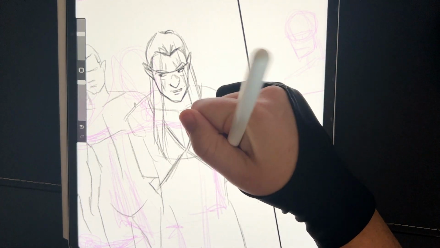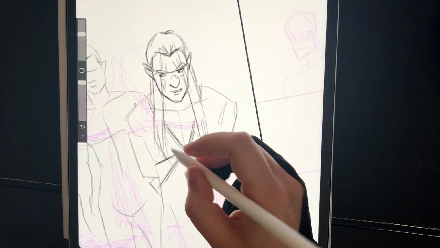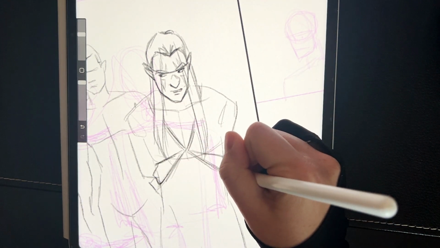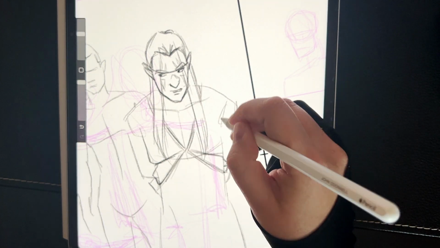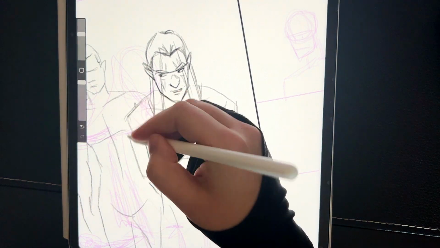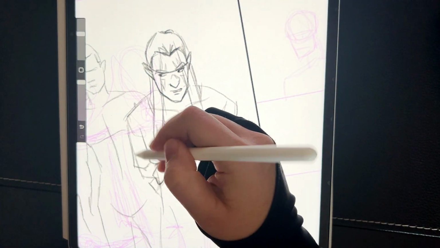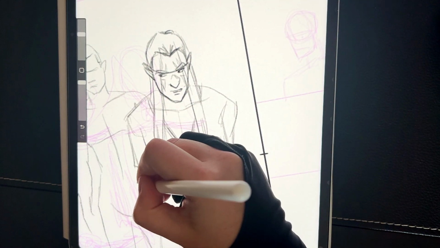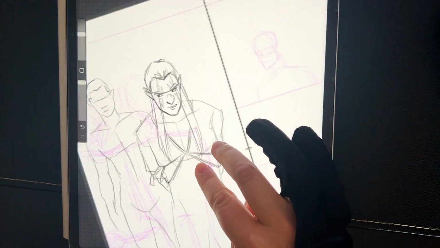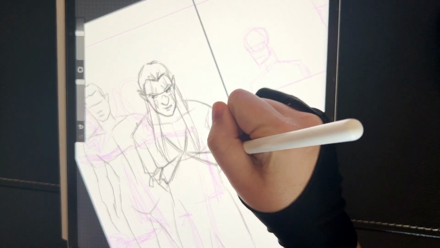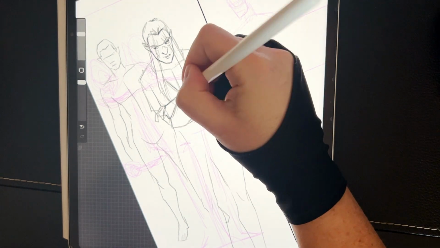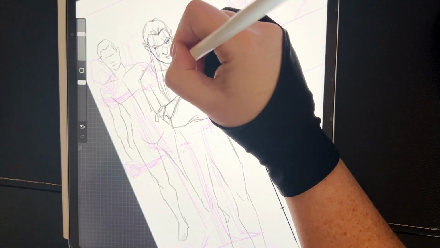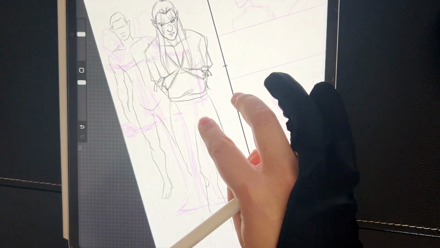But I try to put as much detail in my pencils, because in some of my earlier episodes I wasn't really detailing out my pencils. So when it came to my line art, I had to do it twice, because I would do a line art pass and think, that's not as detailed as I want it to be, and then add more on top of it. I ended up making more work for myself by not being as detailed as possible in this step.